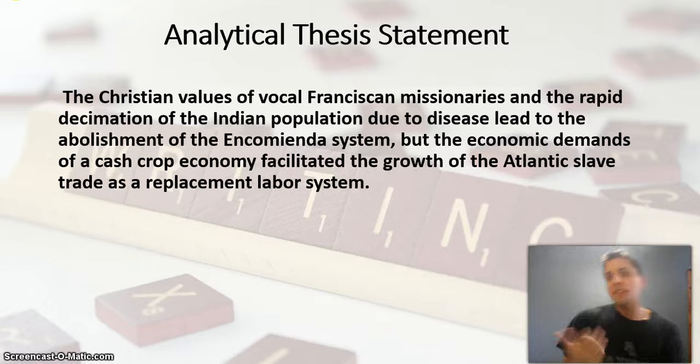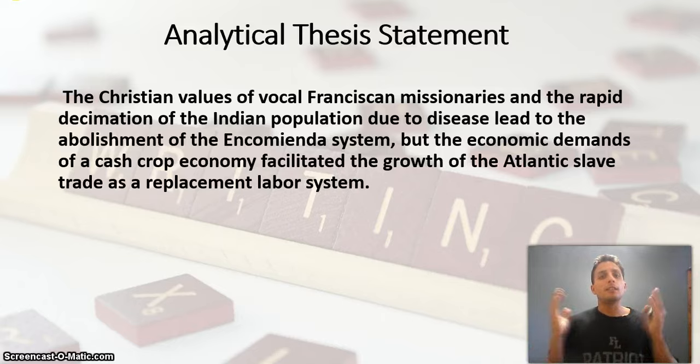So this, I think, is what I would call an analytical, solid thesis statement. It directly answers the question and really gives some nice insight into why they believe that they're in this position. So let's read it together. The Christian values of the vocal Franciscan missionaries and the rapid decimation of the Indian population due to disease led to the abolishment of the encomienda system. But the economic demands of a cash crop economy facilitated the growth of the Atlantic slave trade as a replacement labor system. So let's talk about what makes this good.